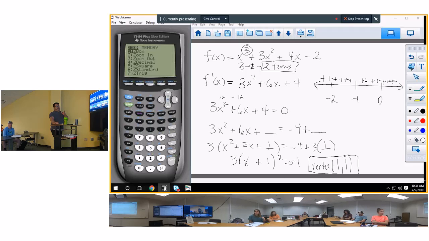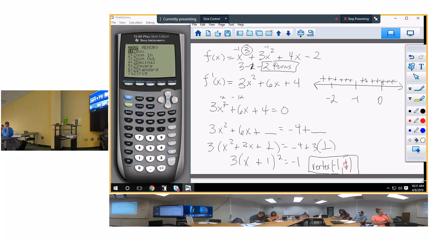This is not finding the x-intercepts. You can't find the x-intercepts with the derivative. The x-intercepts would come up here. You're only finding the vertex. So that's what I've got at -1. Plug -1 back in here. Let me see if that's right. Plug -1, that may be where I'm going wrong. Plug -1 back up in here.